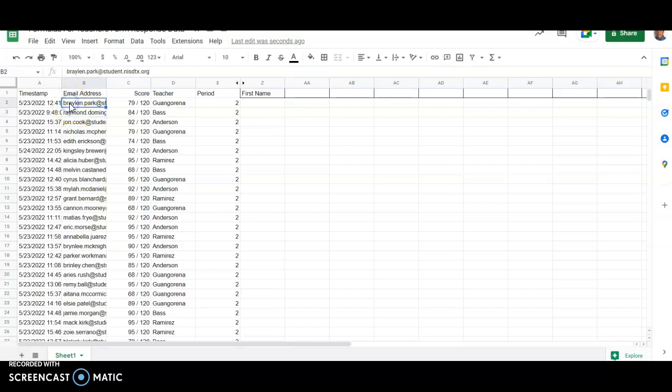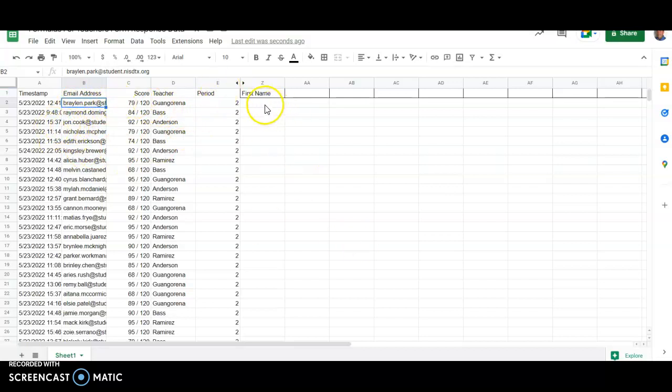In this case, I look at the email addresses, and it's first name dot last name at student.nasttx.org. So I want to split these names by the period, the dot that's between the first and last names. I want to do that because eventually I want to be able to organize this data by last name alphabetically, which is everything after the period, and then, of course, eventually by period. But we're just going to worry about the names right now.